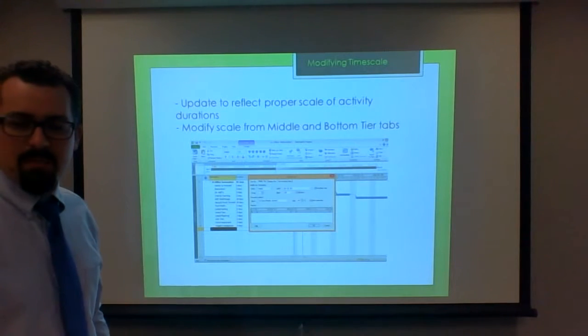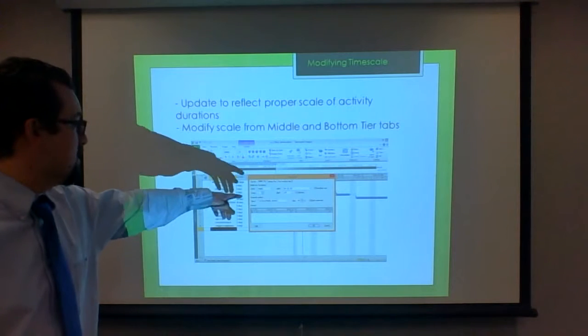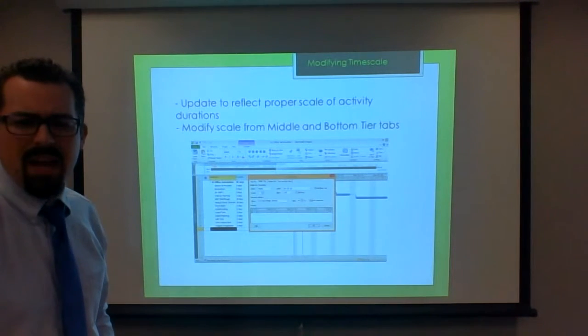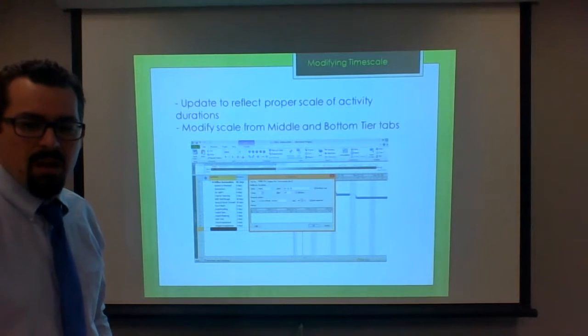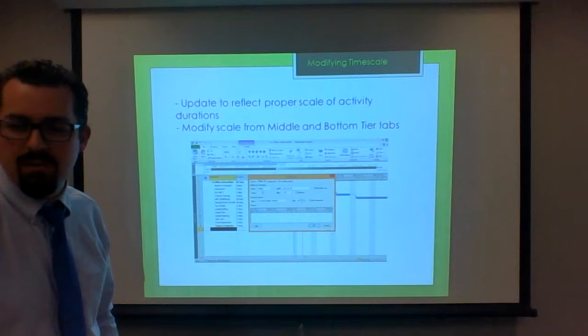If you go above the taskbar, the time scale is shown and can be modified to reflect anything from years all the way down to minutes. There's also an option to have up to 3 tiers. 2 tiers is the default setting, and it's what we've used for this tutorial so far.